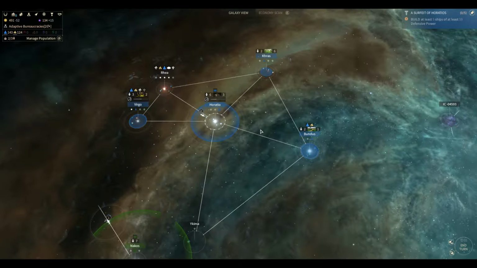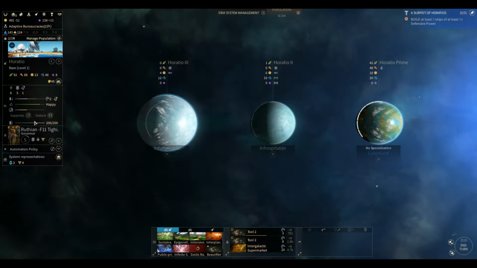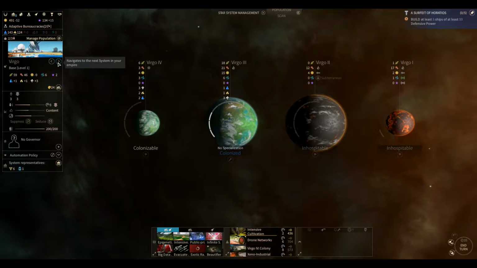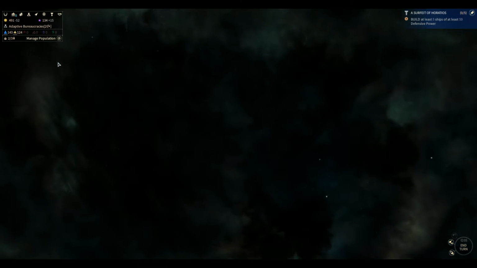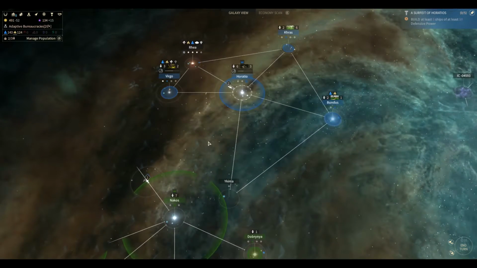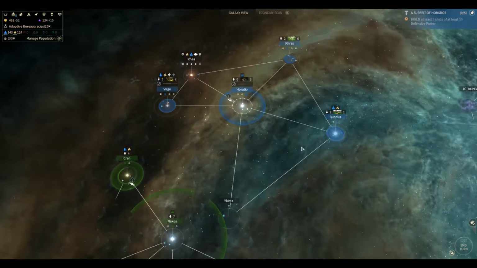So, I don't understand what's happening, is the problem. Why? Look, this system's happy. Why are they in revolt? Why is it anarchy all of a sudden? Content. Everybody's happy and content. Why is there anarchy in the Horatio world? I don't know. Let's move our ships.